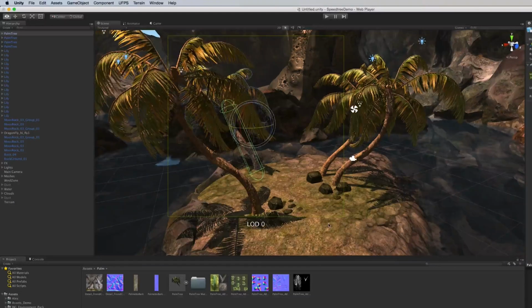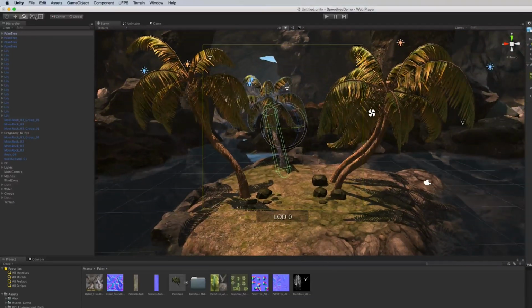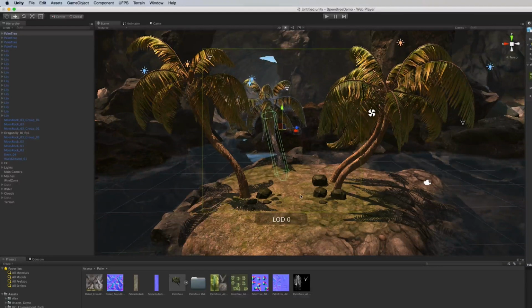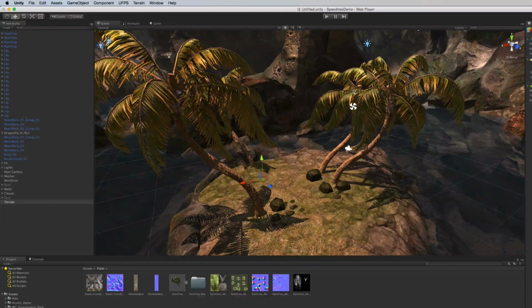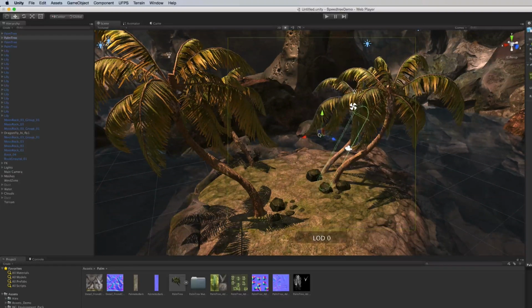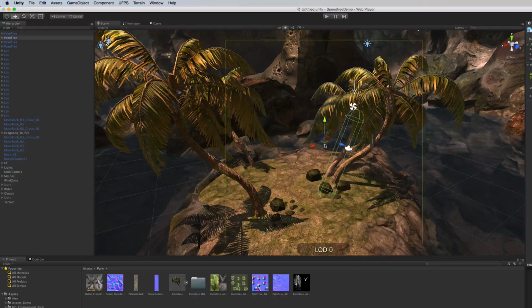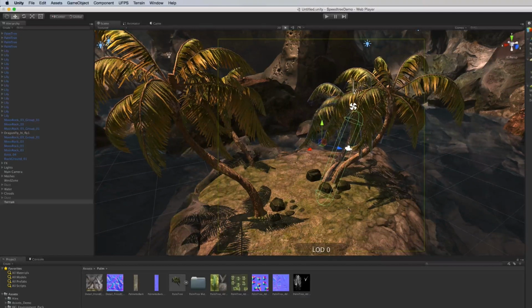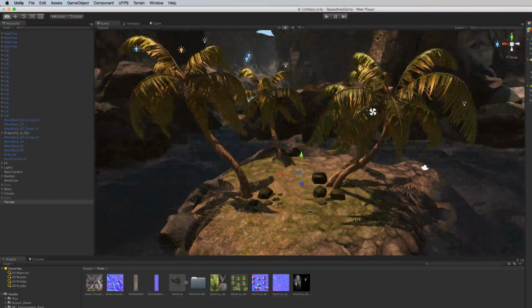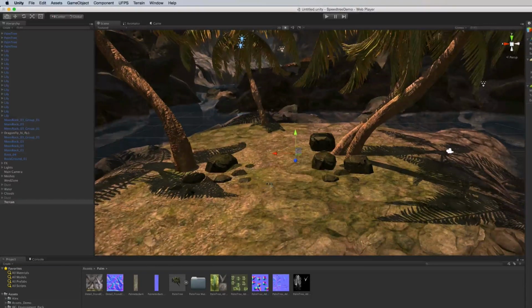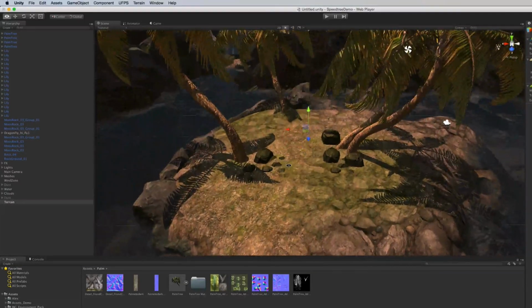So as you can see now, I've cloned the same tree a couple of times, changed its rotation and its height, and once the game runs, it's going to look like a different tree, because of the offset and height, but also because the wind settings apply to it, making it look like a unique tree in its current place. So that's completely okay to do. All right, awesome. So I like this a lot. That's cool. Now let me show you the second method of working with trees inside of Unity.